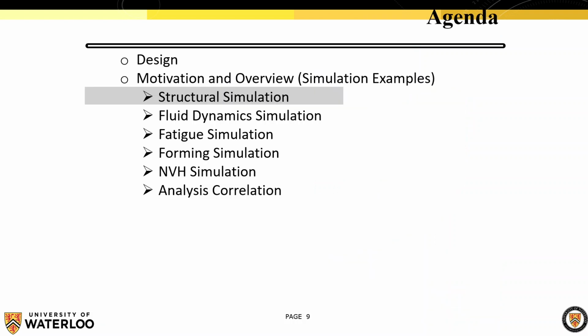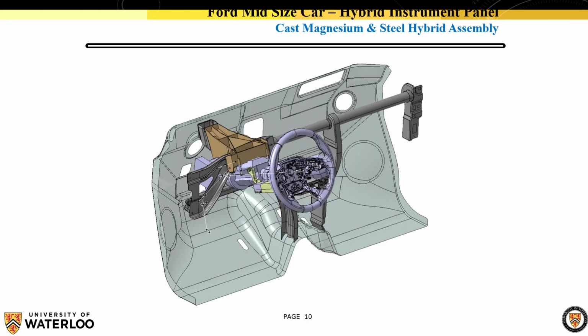So to talk about some structural simulations, this is what people most traditionally think of as analysis. Here's an example of a project that I worked on for a steering column of a vehicle. So this looks like a crude representation of a car, but you can see the part where your feet go, where the pedals would be. You can obviously see a steering wheel, and you can see all the structure that's behind the nice infotainment and all of the radio controls and the HVAC system in the car.